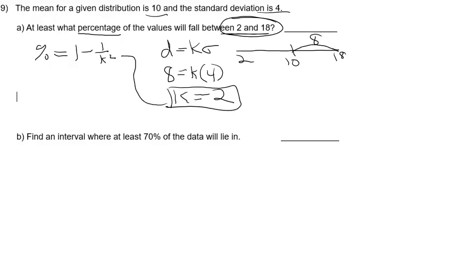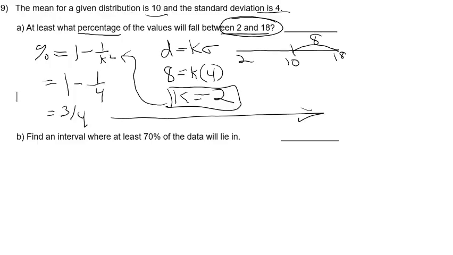We're going to bring this over to the Chebyshev's formula, and that's how we link it to the percentage. So the percentage is 1 minus 1 over K squared, which is 4. Well, that is 3/4. Now, you're supposed to know basic algebra. So show yourself that 3/4 is 75%. So about 75% of the population is going to be between those two numbers.